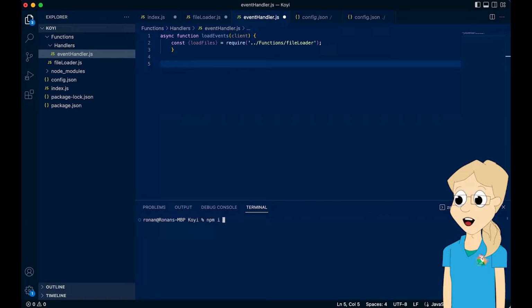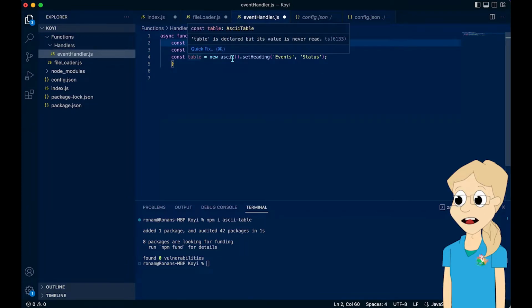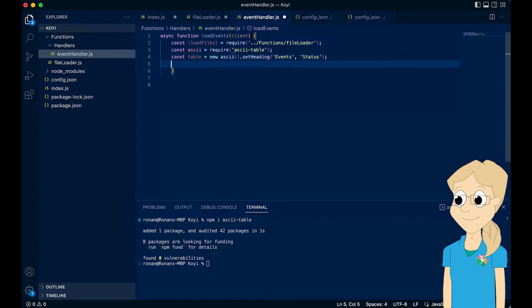Now we'll just clear the terminal and we're going to import our ASCII table. So npm i ascii-table. Okay, so underneath your require file loader, type const ASCII table, require ascii-table, const table equals new ASCIITable, set heading events status.